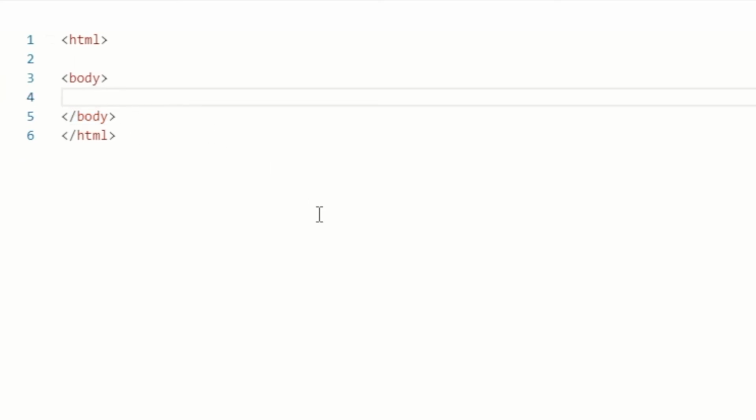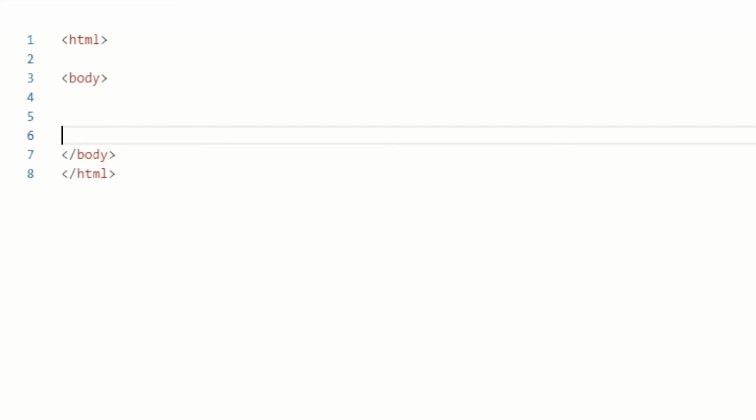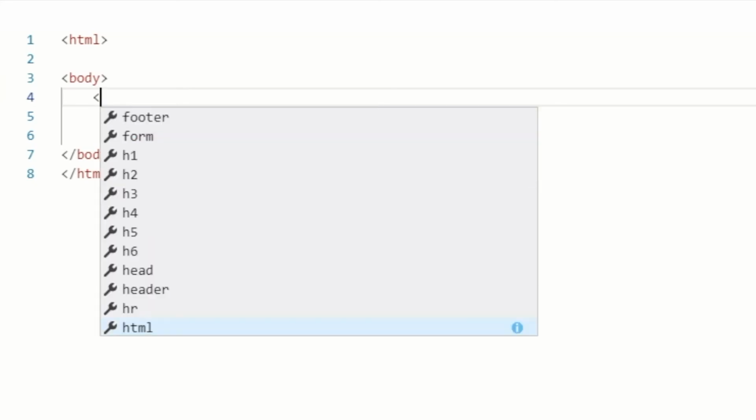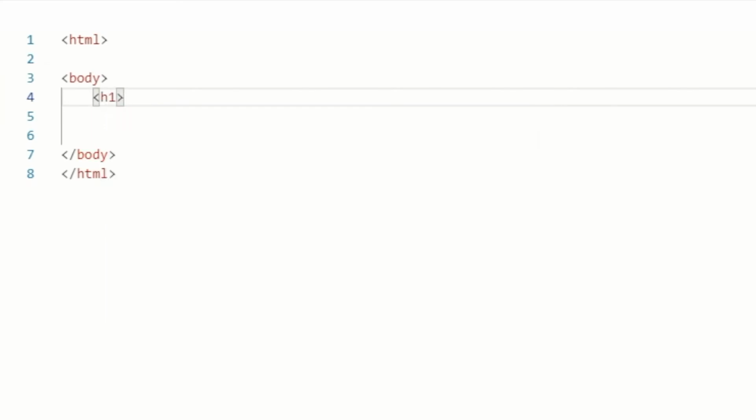And inside of this body here, this is the code we're going to write now to display something on our website. And we're just going to do some very basic text for now. So we're going to give it a title first. We're going to create a title. And we're going to do that, we do our arrowed brackets again. And we're going to type H1, close it. And then remember, we have to do a slash again to close it like that. And in between these arrowed brackets here, we're going to write our text. And this is the text that's going to be displayed on our website. So I'm going to write hello and welcome.